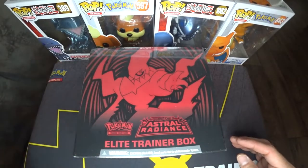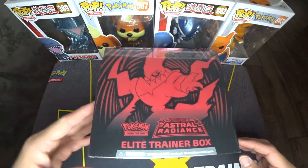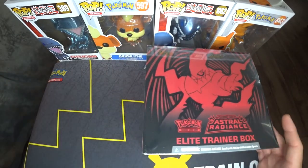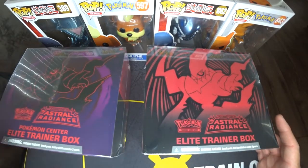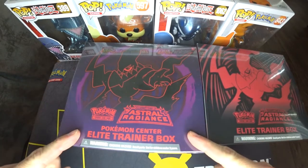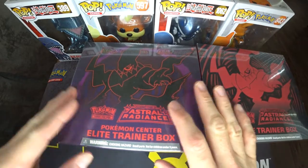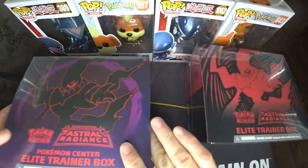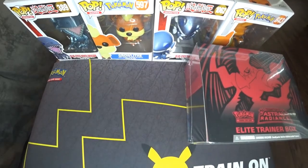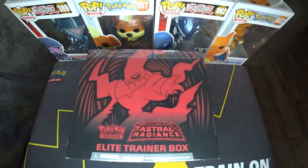GameStop was a little late. We actually happened to arrive when FedEx arrived to deliver the packages, so they got theirs a little later, but I was still able to get it. I was also able to get my Pokemon Center Edition one as well. I'm not going to open up that one — I have two of these but I'm going to keep those sealed as a sealed collector. But my wife ended up purchasing this one for me, so we're going to open up this one.